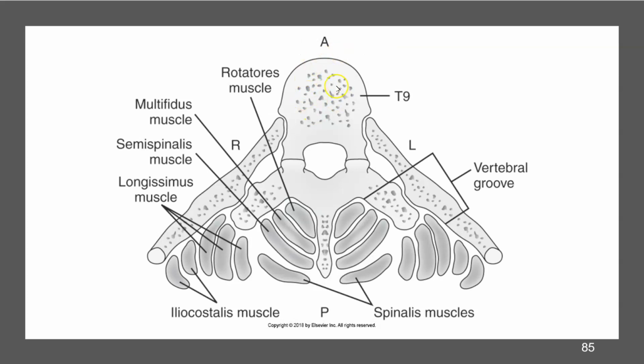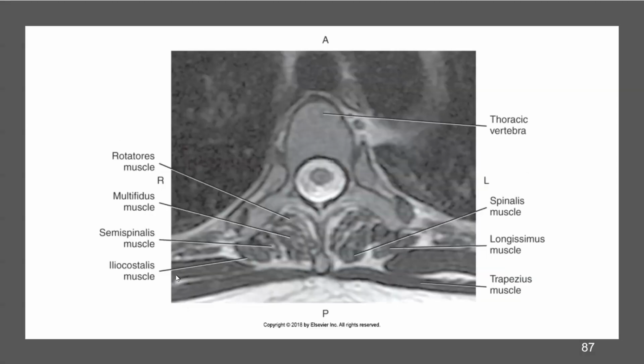So they're saying this is T9, okay? So you can see a rib coming off. So you know that you're in the T-spine because of the rib. So here's your erector muscle, multifidus muscle. Here's our semispinalis muscle, spinalis muscle, okay? Then we come out to our longissimus muscles, and then we have our iliocostalis muscles out here. And when we get to the neck, we'll cover them in more detail than what we're doing right now.